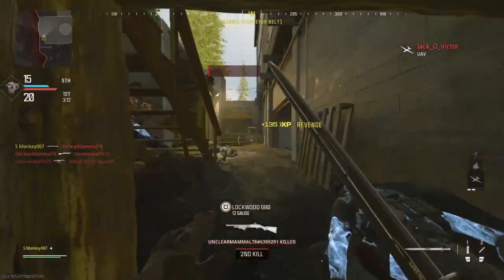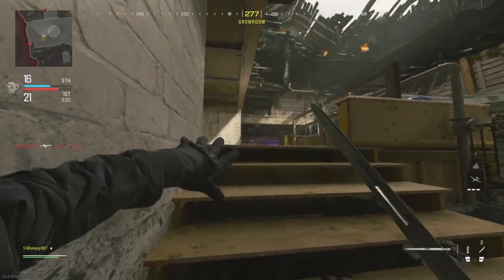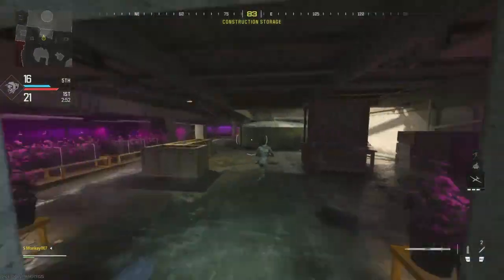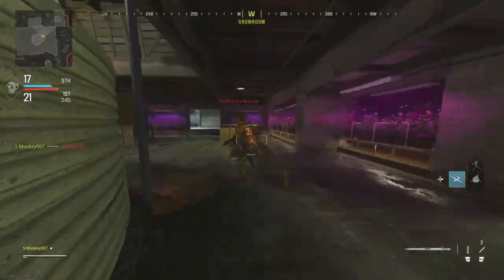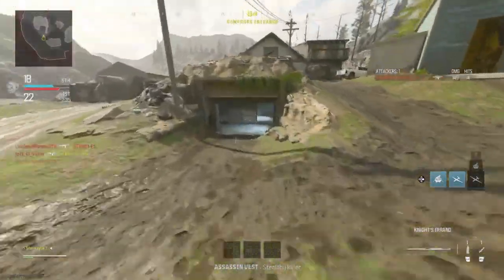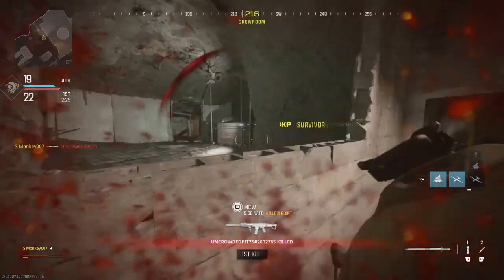Enemy UAV active. Hey, payback. Oh no. Got somebody. He's running. Gotcha. Oh, we got another one. Got you. Oh, yes. God. We're actually making a little comeback, it looks like. In your face.